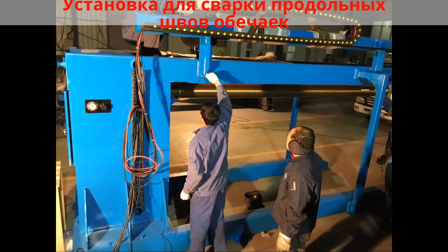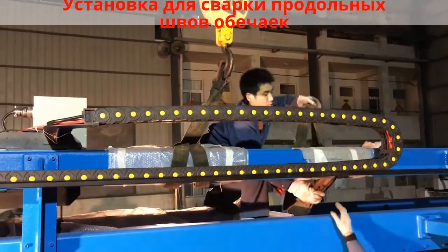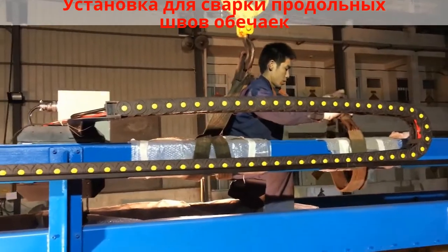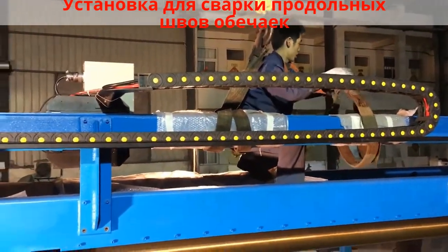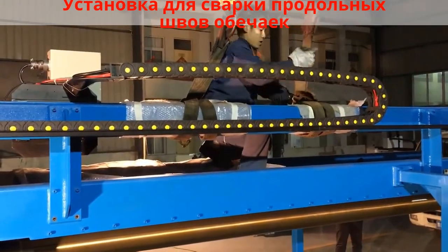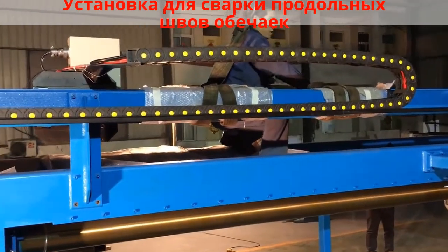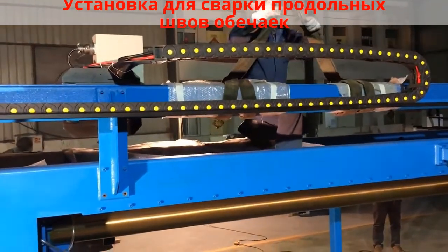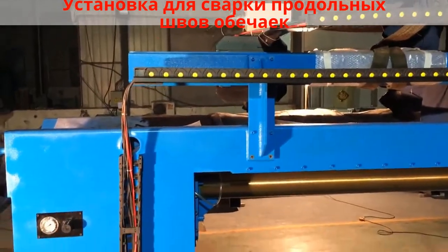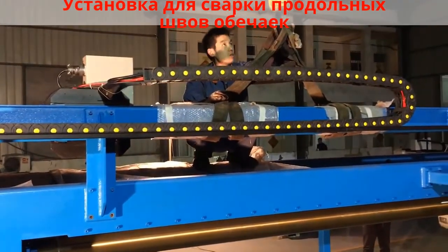Boda standard external seamers are cantilevered from one end to allow loading and unloading of cylinders and other closed sections requiring a longitudinal seam. Boda seamers provide exceptional visibility around the weld head and work area. Typical seamers perform butt welds, but with slight modifications, certain corner joints and lap welds can also be welded efficiently, such as cones. A quick-change rocking backup bar with patented design minimizes downtime when changing backup bars.